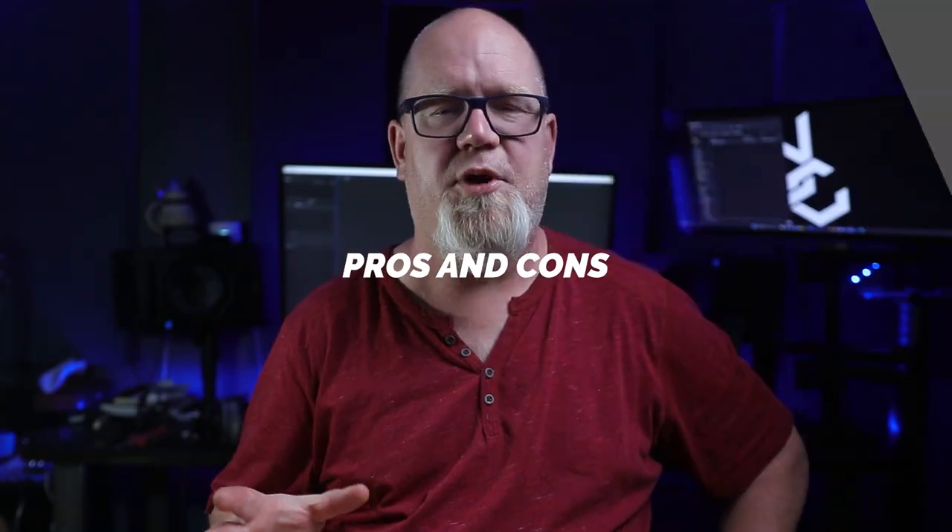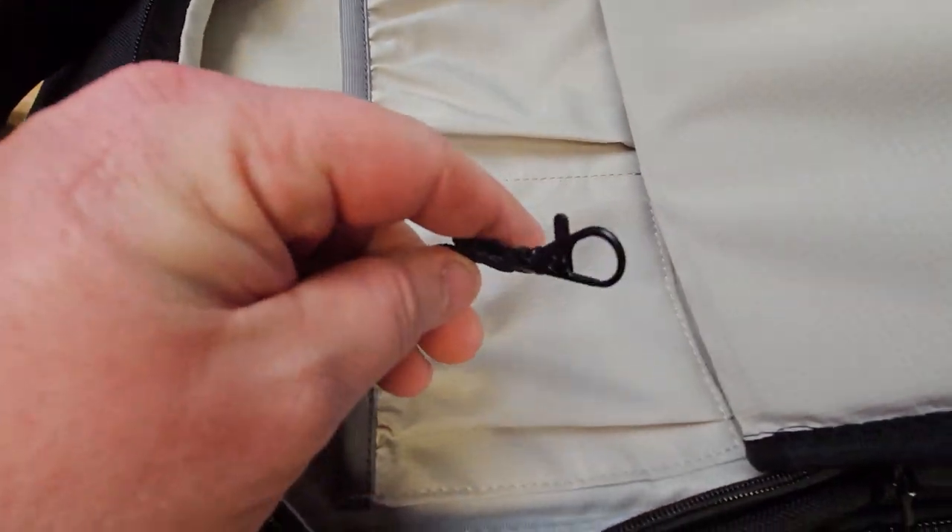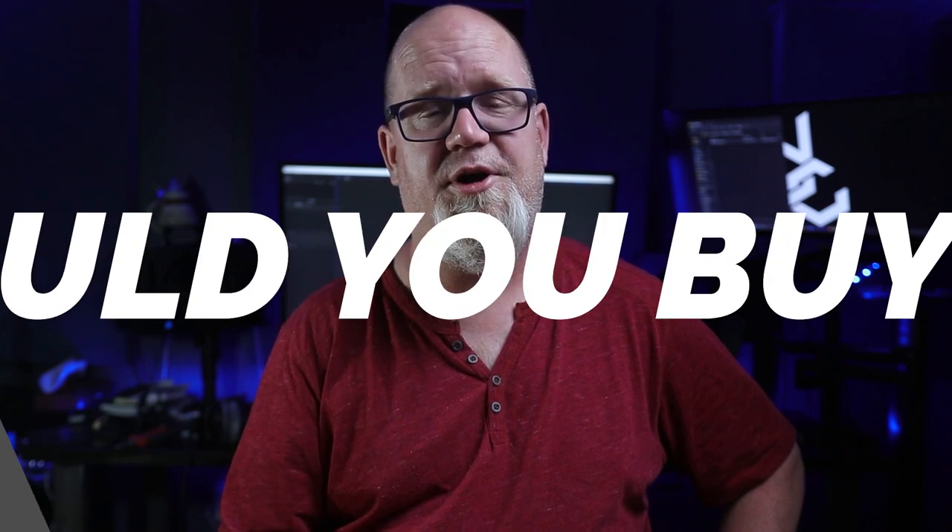There are a lot of pros here, as we've covered — really a well-built backpack, absolutely no complaints. As for cons, not really any, though I would have loved a small front pocket for the small things: wallet, phone, keys. Though right in here you do have a spot for your keys — forgot about that. That's generally my most used pocket on a backpack, but honestly there's still a ton of space inside where I can probably find room for it all.